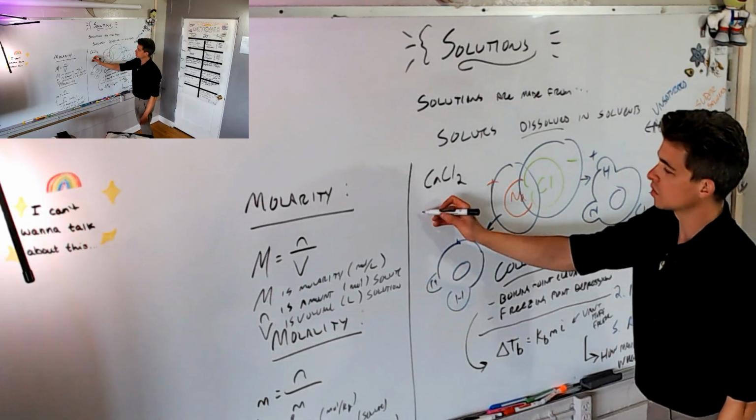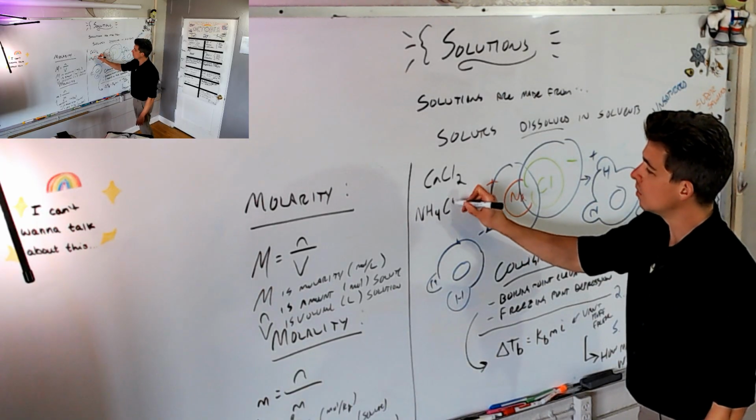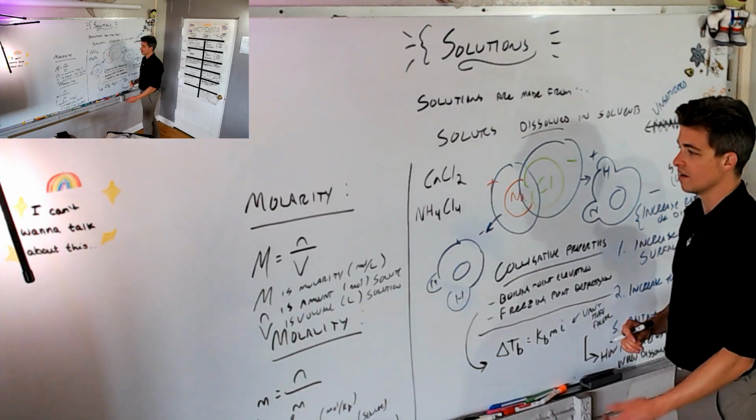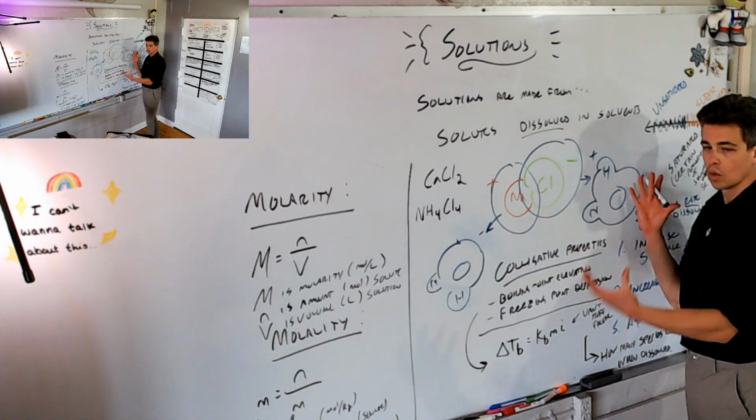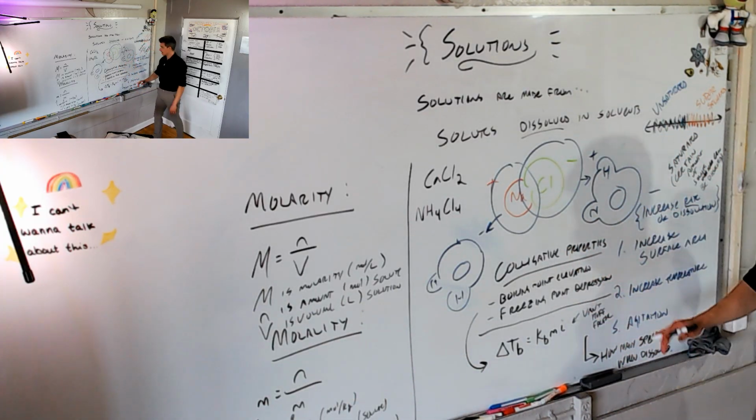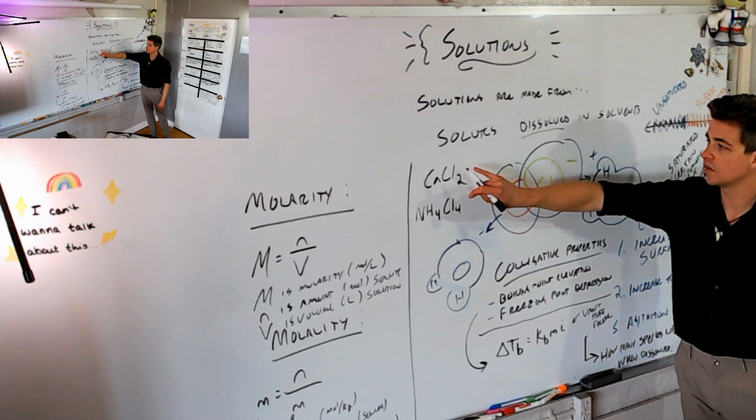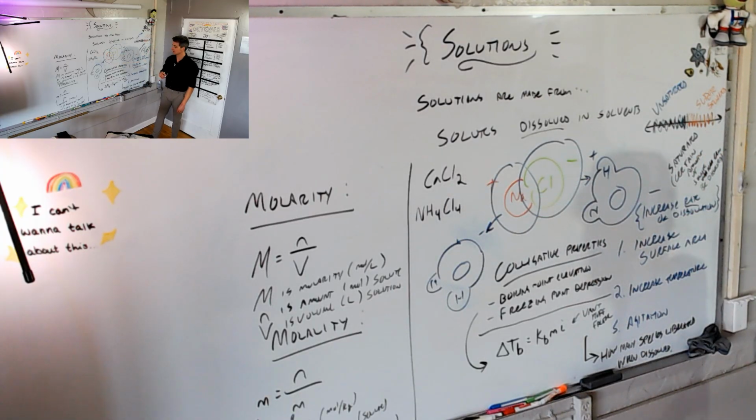What if it were, we did this one in class the other day, ammonium chloride? 5, yeah. 1 ammonium ion, 4 chloride ions is 5. So that has a Van 't Hoff factor of 5. That one has a Van 't Hoff factor of 3. Sodium chloride has a Van 't Hoff factor of 2. And remember, any covalent compound is just 1.